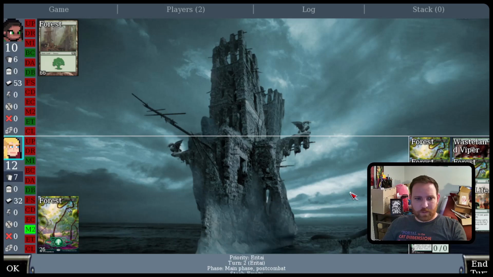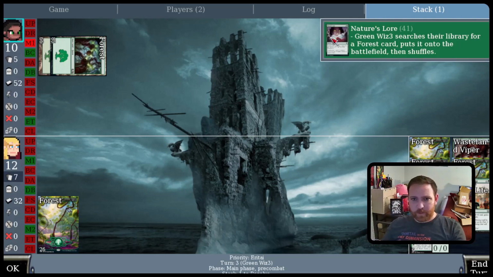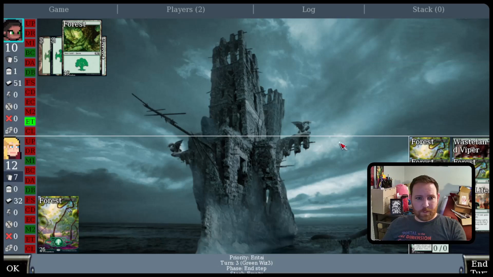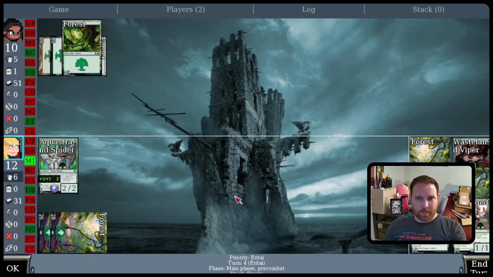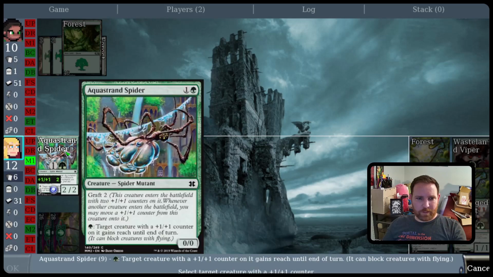They play a forest. No, I don't think I need to stop yet. All right, so they're playing Nature's Lore. They get to search for a forest and put it into play, so they've got a little bit of ramping going on. And I think I will play Aquastrand Spider. Pay 2 mana. Oops, it wants me to activate the ability. Can I just... There we go.